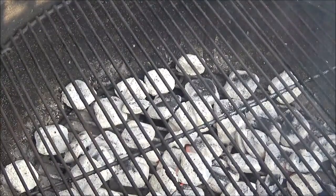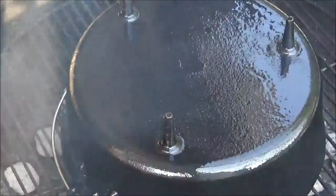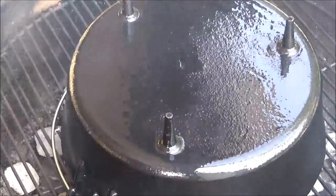So I'm going to go ahead. You can't do both pieces at the same time because the grill's not big enough. So go ahead and turn that guy upside down, right in the top. Then we'll have to do the lids separately. We'll try to keep that 475 for a while.